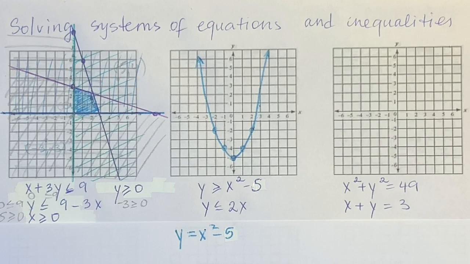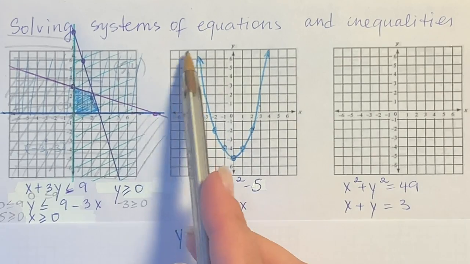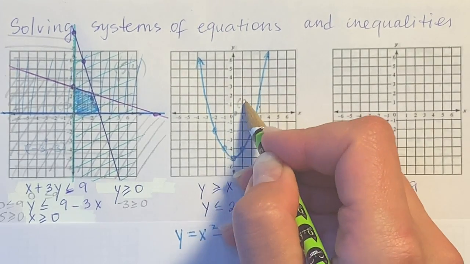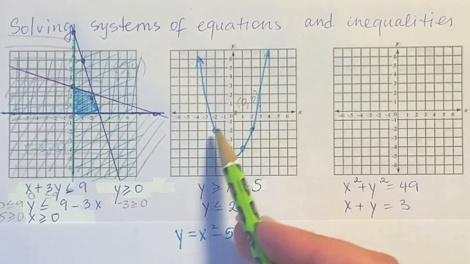We now need to decide which side of the parabola to shade. The parabola splits our coordinate plane into two sides, so to speak. One is inside of the parabola and one is outside of the parabola. To decide which side of the parabola to shade, I will pick a point. The easy point to pick is, again, the origin. It's inside of the parabola, so that's the side we will be checking.